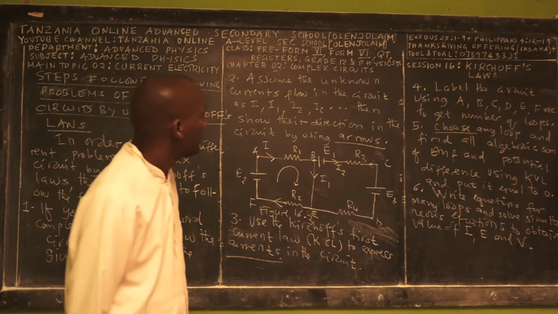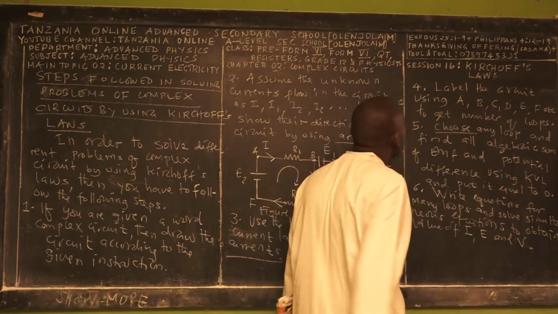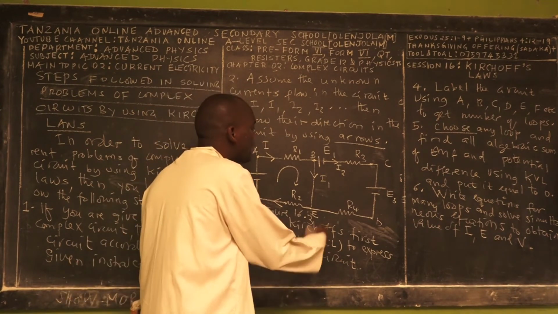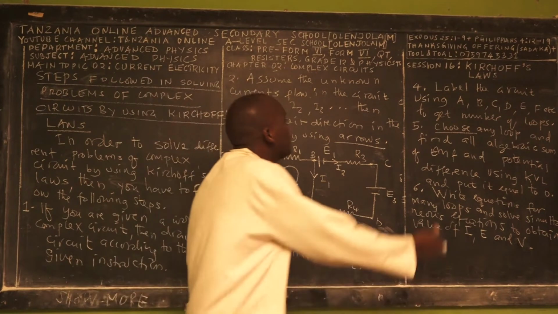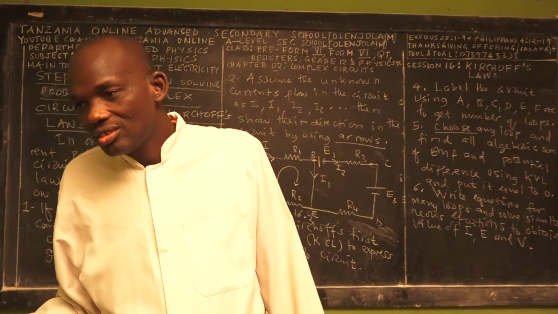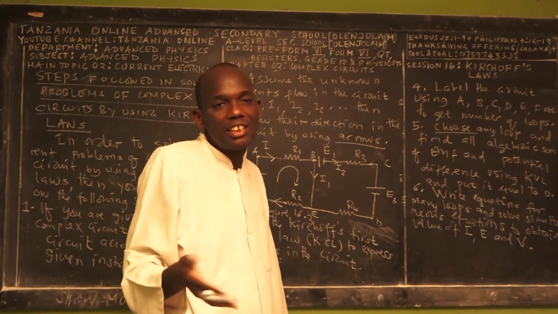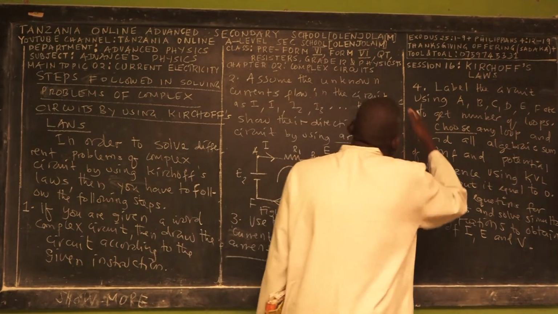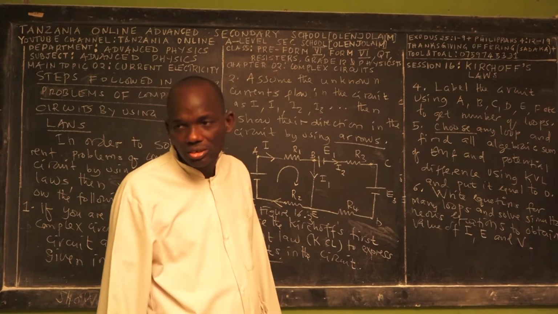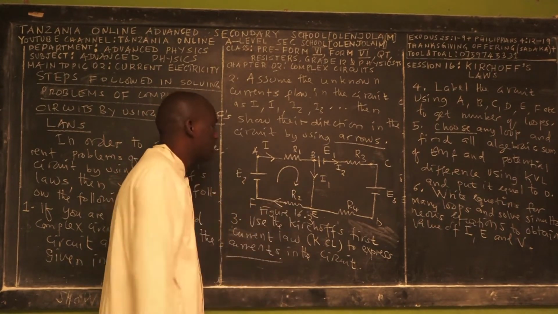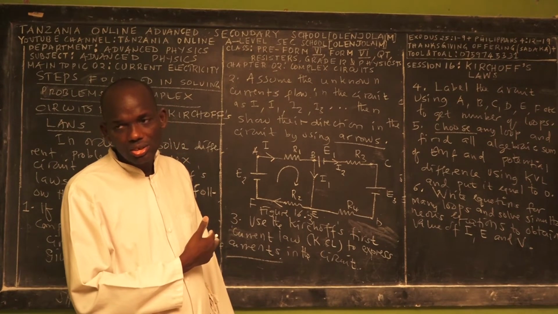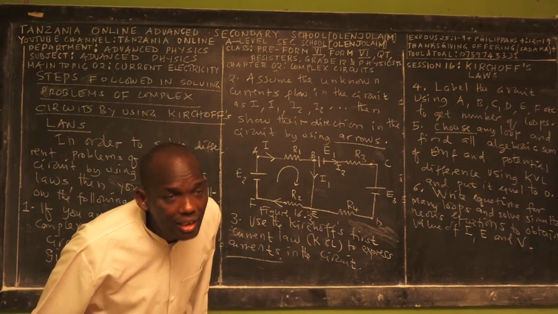Are we together? Then the first step, we ask you to label the circuit using letters A, B, C, D, E, F. Sometimes you'll be given a circuit which has already been labeled. There's no need for you; you have to skip the first step, because this given circuit is already labeled. Maybe it is labeled P, Q, R, S. That should not bother you. When I follow these steps, I will skip the first step because the circuit is labeled. And our example circuit here was not labeled. That's why we came back to label. Okay? Are we together? Yes.